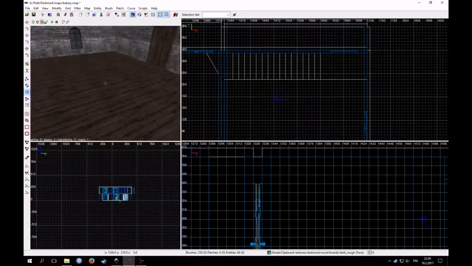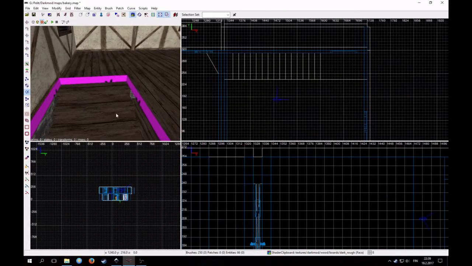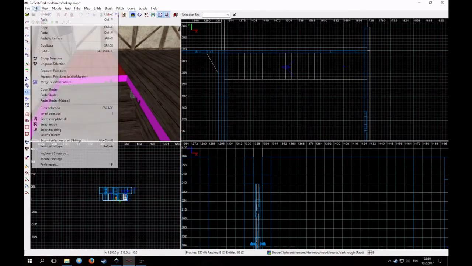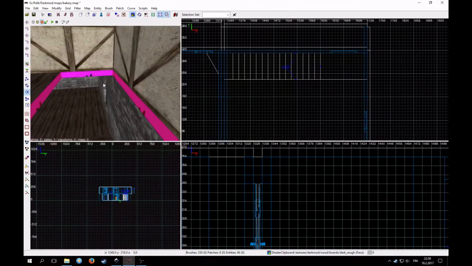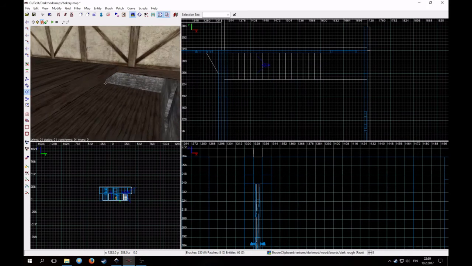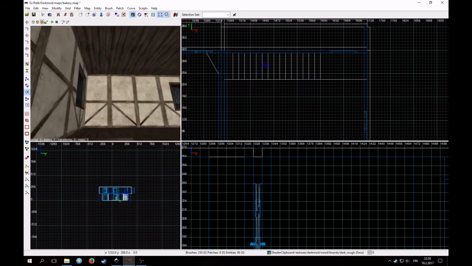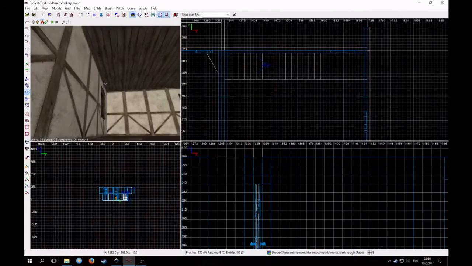Now we can move from here to here. Also some texturing work needs to be done to fix all of this caulk. That's easy to do. Like this. Now we have a nice path from the bottom part to the upper part.